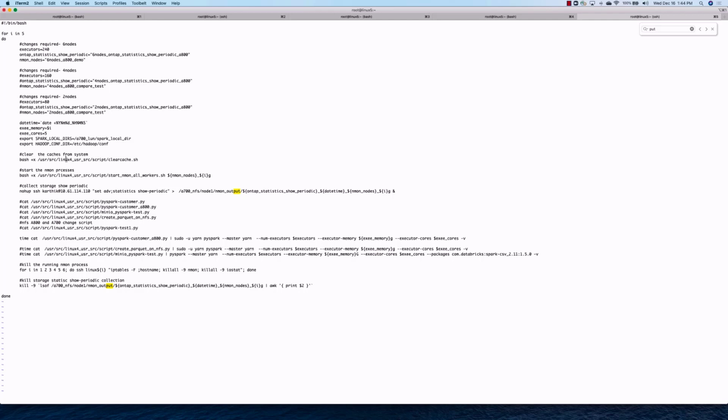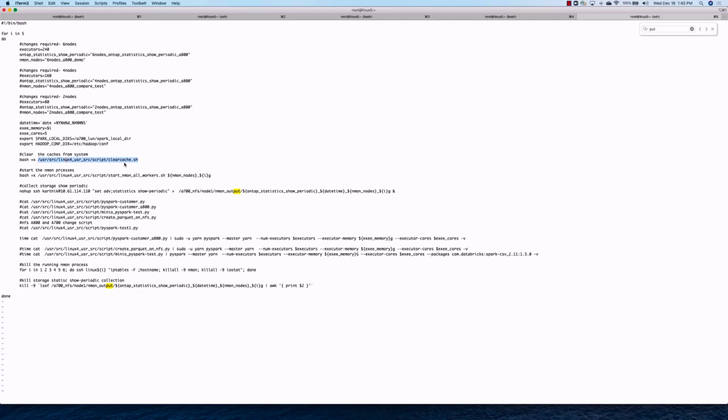And then here we are making the executor memory 5 and executor cores 5, and for Spark local directories I'm mentioning this location, and the executor conf location is here because that is required. The executor Hadoop conf dir is a required parameter for PySpark.